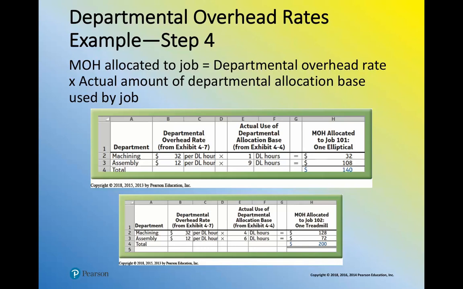Each hour used in our manufacturing plant doesn't require the same amount of resources. Some is more than average, some is less than average, and we're going to get a more accurate portrayal of each one of our products, how we're using up those valuable, limited resources under our manufacturing overhead. So we're going to get a better picture when we use multiple factors.